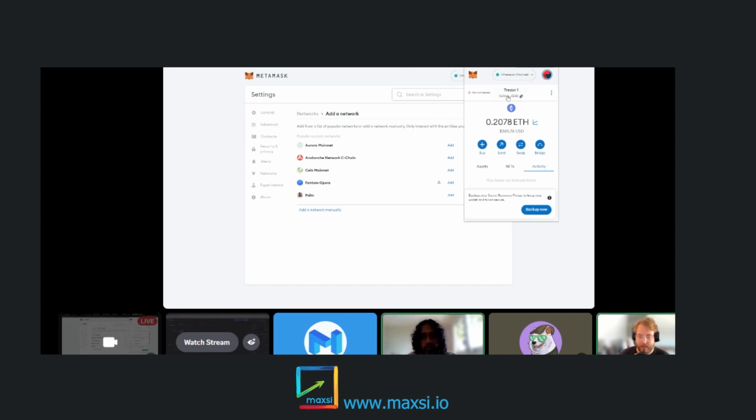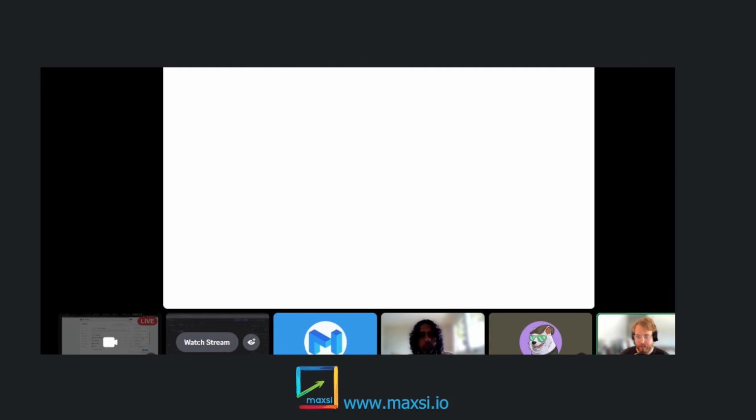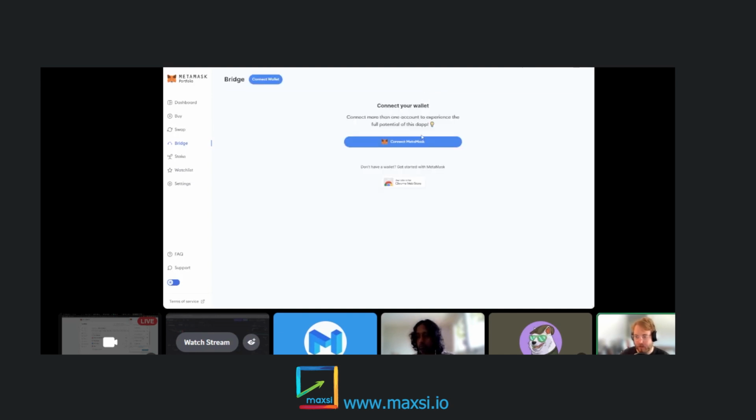So the way I could do that now is, if I have my wallet, I just click bridge. It'll open up in its own little tab here. Then, super straightforward, I'd connect my MetaMask to the wallet that I want to use. So if you have multiple wallets, choose the one that you're using.